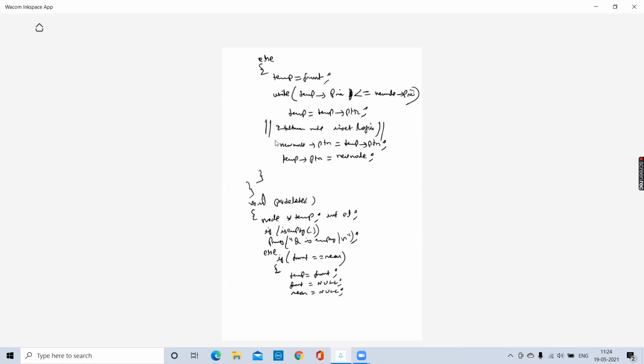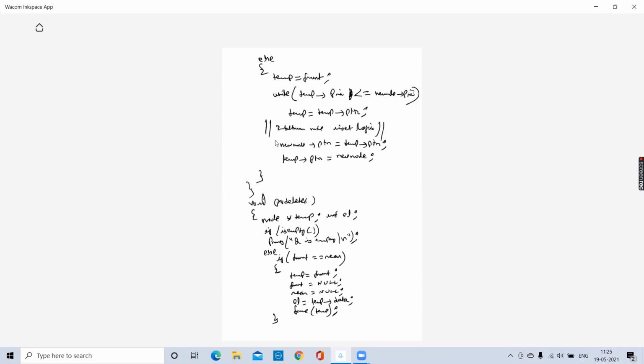Both have to be set to null, and then, very important, element is equal to temp arrow data. Now we are going to free temp. So this is when front is equal to rear, that is, only one node is there.